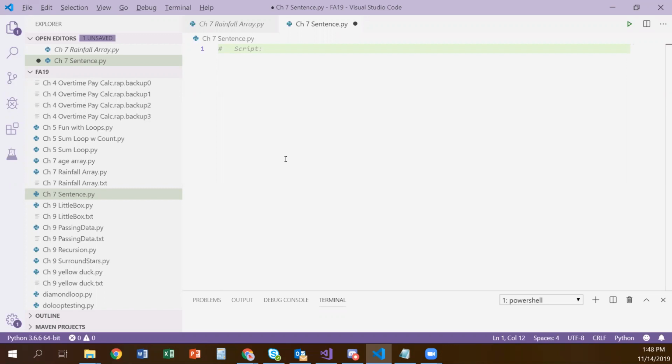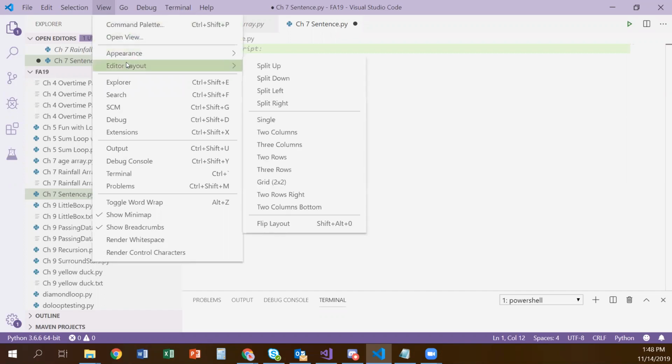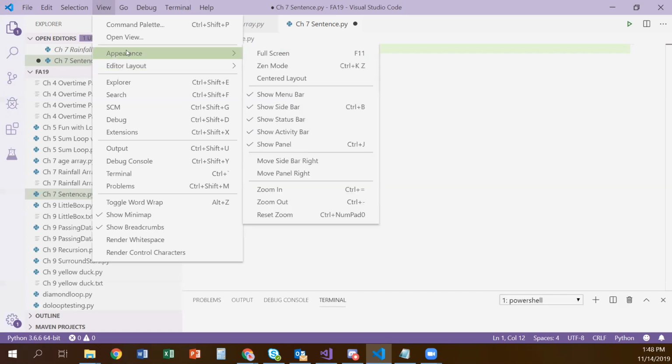You think they took the Zoom function out? I can't get it. Well, you can zoom into it. We just can't get it to zoom. Apparently there's not. Oh, there it is. Zoom in, zoom out. Where? Control plus equals.